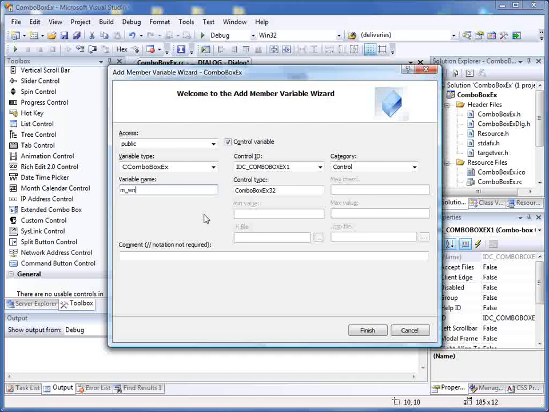And the name of the variable that will encapsulate that control, we'll call it m_wndComboEx. This will create that member variable for me.